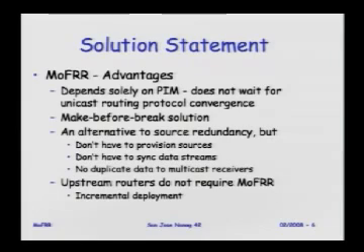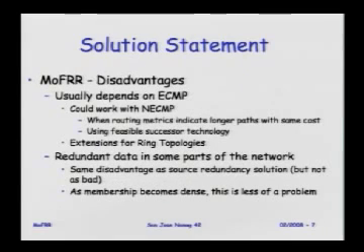And it's an alternative to the source redundancy model, but the redundancy, or the extra data that's sent on the network, is done inside the network rather than on the sources. So you don't have to provision extra sources. You don't even have to sync data streams because we won't deliver duplicates to the receivers. So that's important. And actually, the upstream routers don't have to support this. So there's only parts of the network where you may have to put this in. So it's not like your entire ISP network or enterprise network has to support this.